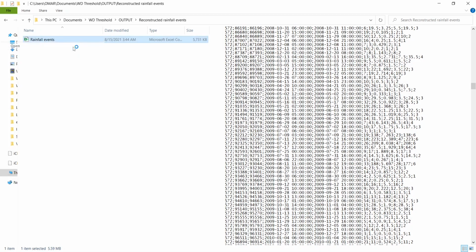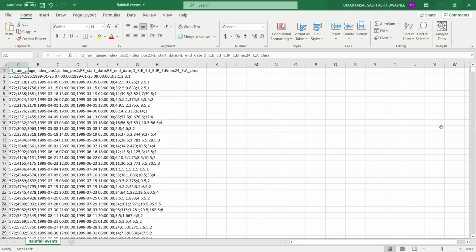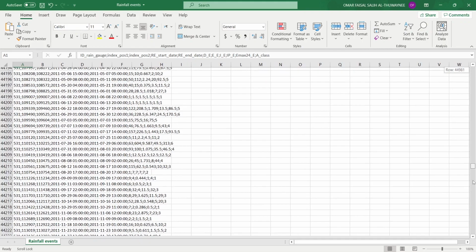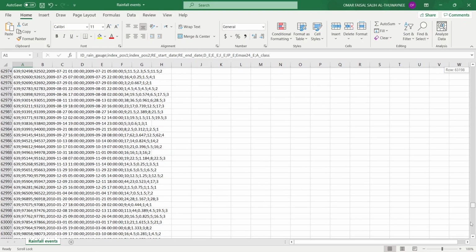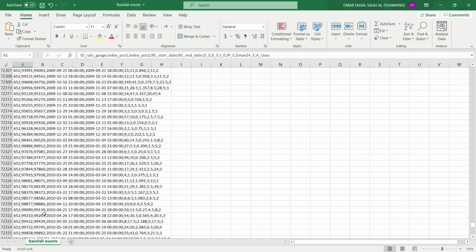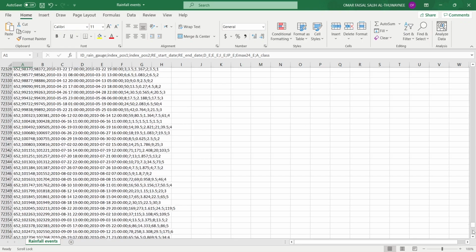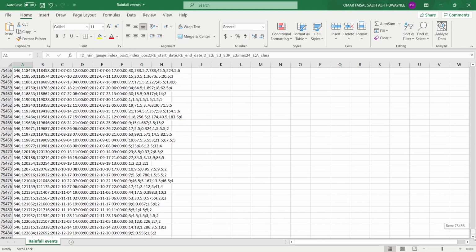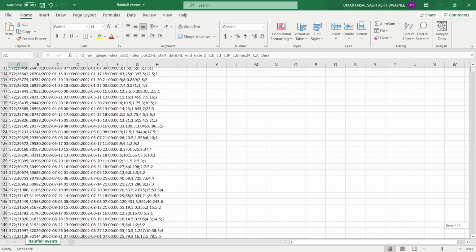If you want to check it, you can see we are going to almost 72,000 rows, because it considers all the stations that we provide.